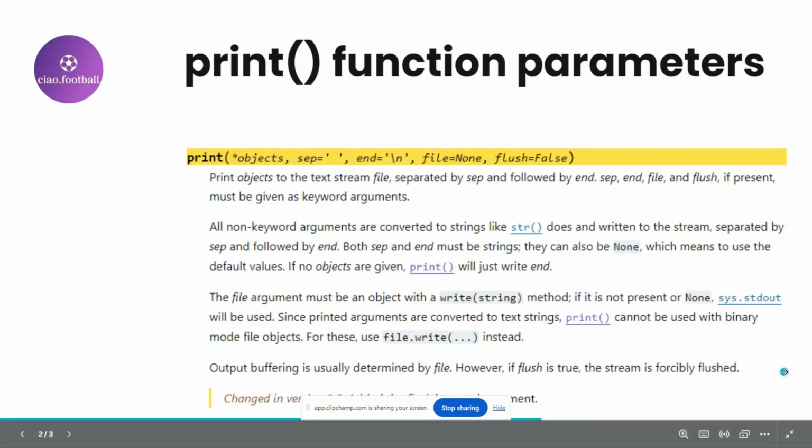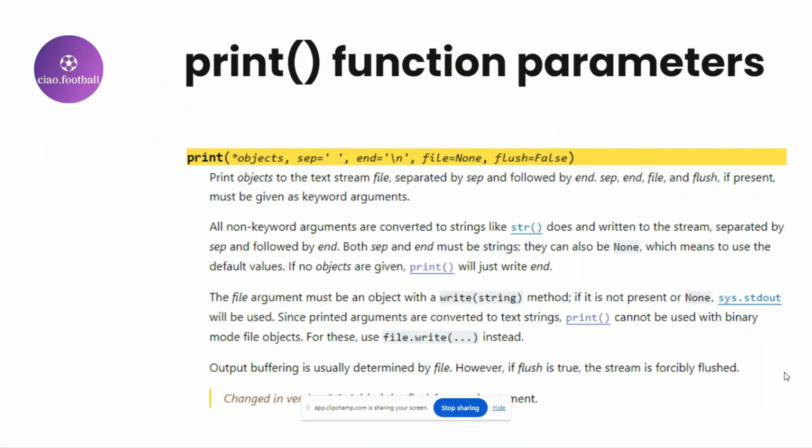So let's have a look at the print function. We all use the print function to print something, which is kind of obvious. But did you know that the print function has its own parameters? As you can see on the screen, there are a few parameters you can add to the print function.